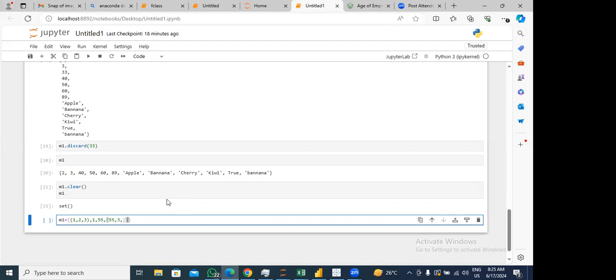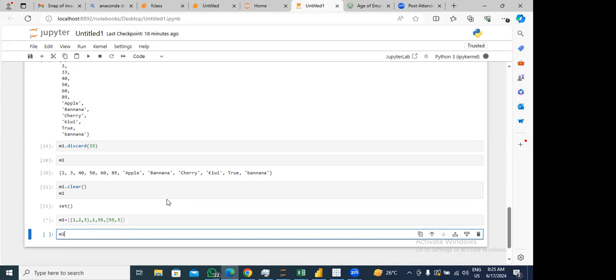Are we done? Flower brackets. Now if I call M1, what would be the output?